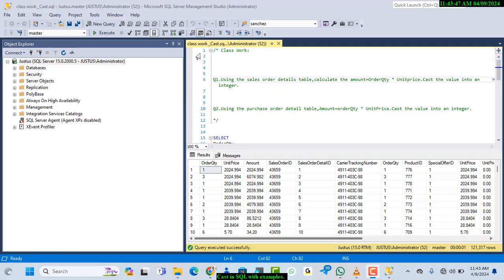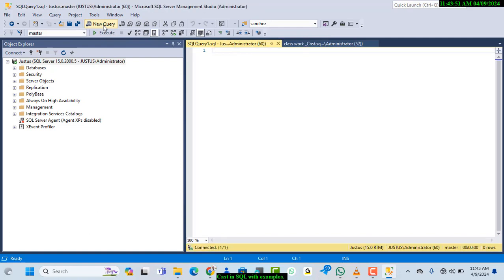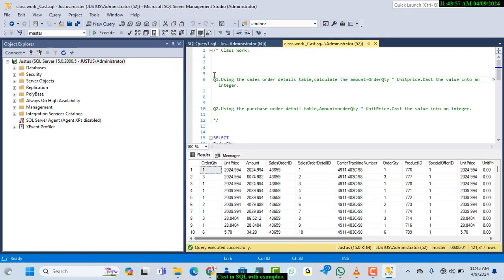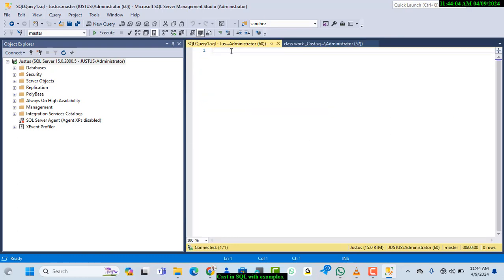Now I'm going to pull a new query, and before that let me copy the first question. I'll copy this question to my new query. I paste.